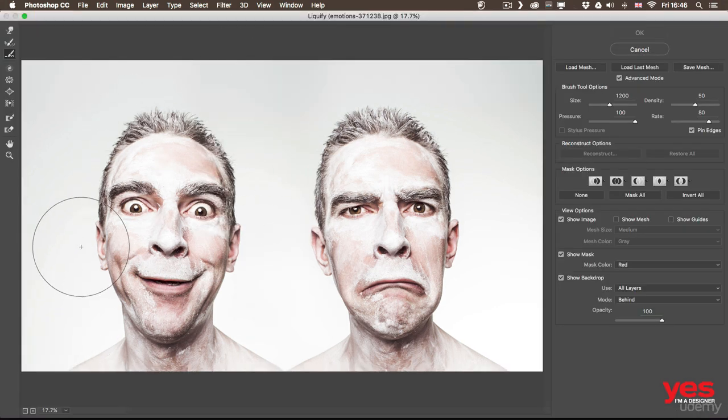So one of the things we can do here is to exaggerate the eyes, which is already quite big, but we can use the bloat tool for that. And then I'm going to click in the middle, and you can see how quickly we can make it even bigger. So let's just increase it even bigger. And that's probably big enough. Now I'm going to switch to the forward warp tool.